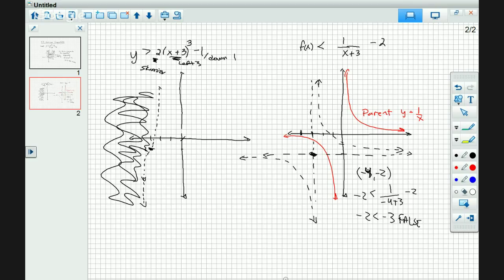Okay. I've never done this before, so 0, 0 is always a friendly one, right? Yeah. So what happens if you plug it in? 1/3 -2. -3. It's not true either.